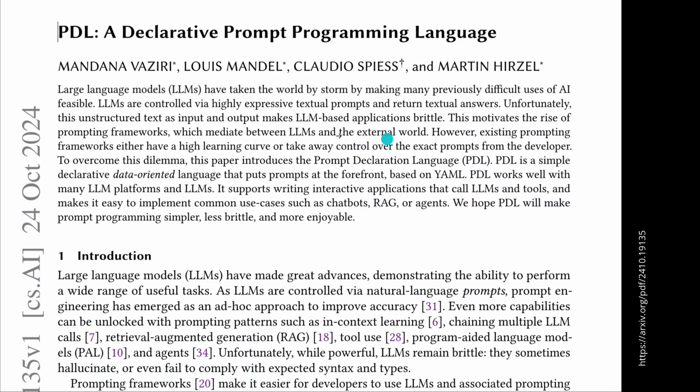So here we go. Here we have October 24, 2024, a beautiful new study, PDL, Prompt Declaration Language, a completely new prompt programming language. And you might say, my goodness, this must be beautiful. No, it's for everything. It is for chatbot, it is for RAG, it is for agents, it is whatever. Now, this is an interesting idea if you think about it, no?